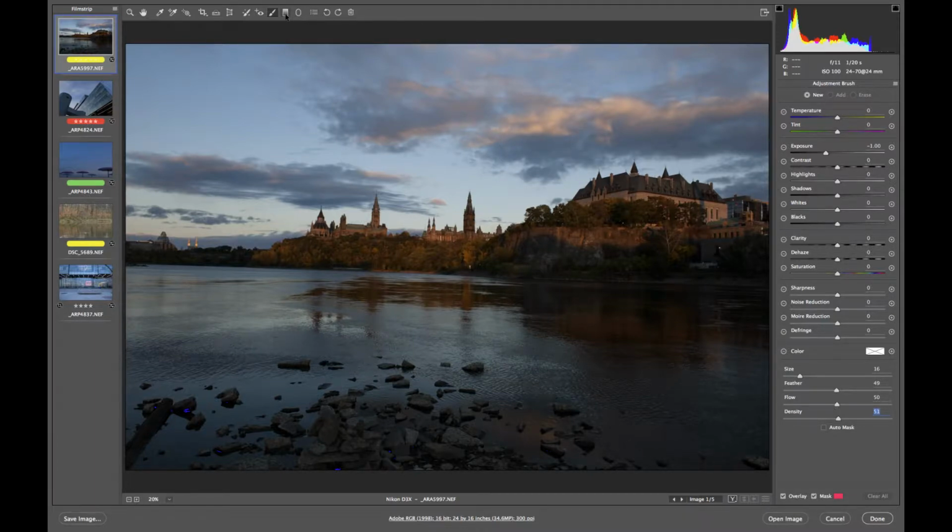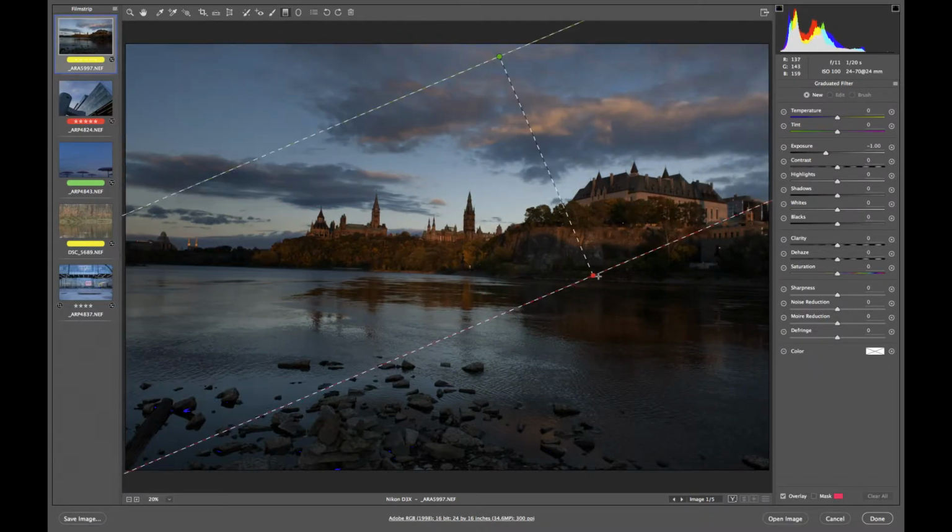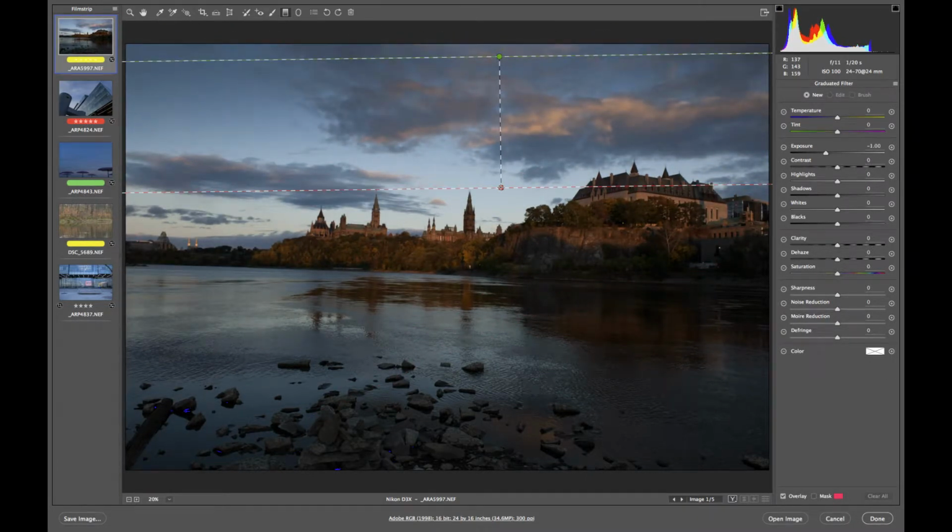Then you come to the gradient tool, and again with the gradient tool very similar options will become available to you. Watch how the right panel will change as soon as I choose the graduated filter. Some things disappear, but some things are still there. The way it functions is that you can click and drag in any direction that you may wish, provided you have already made a change, and then it applies itself onto that space.